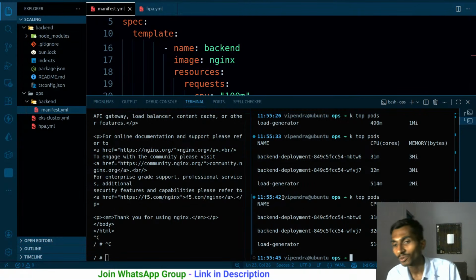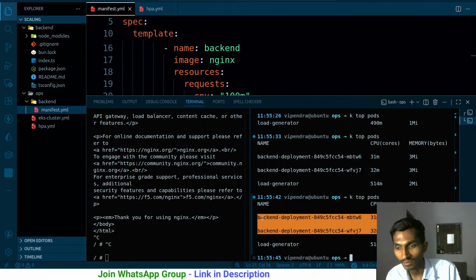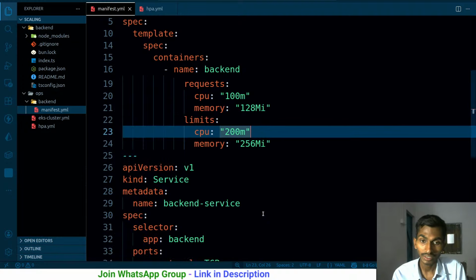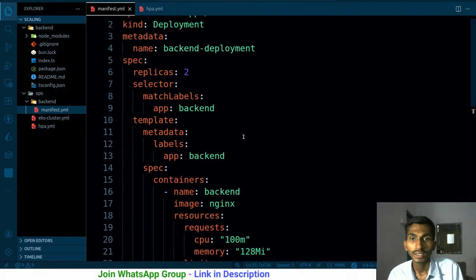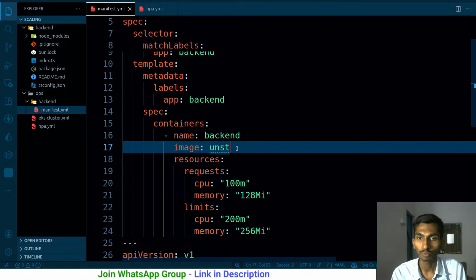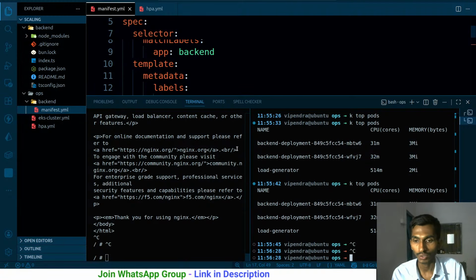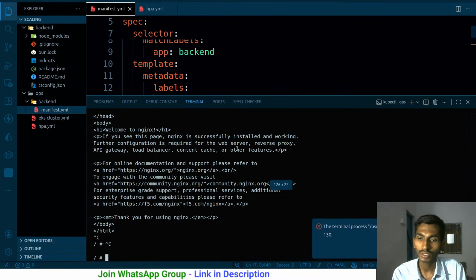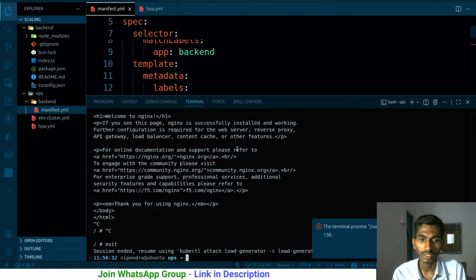The backend is just normal backend. That simply means it will easily be able to handle the request. That is nothing but the Nginx. So I can do one thing, that the backend that I have, instead of just using Nginx over here, I'm gonna be using a new backend, unstoppable the coder slash backend app. Now where is this backend app? Of course I will have to create this so that it becomes a CPU intensive task.